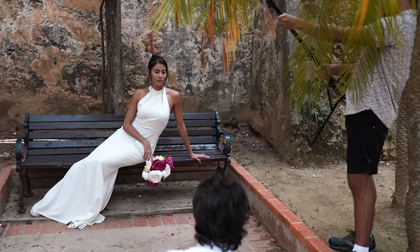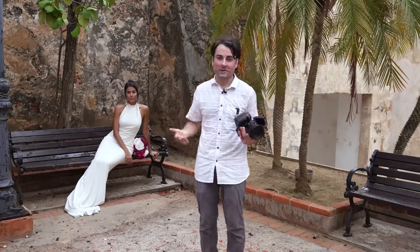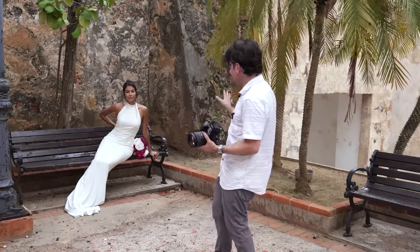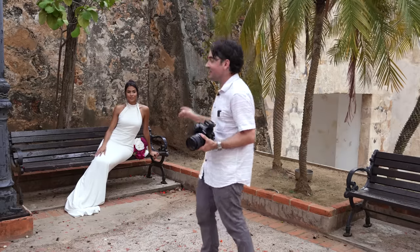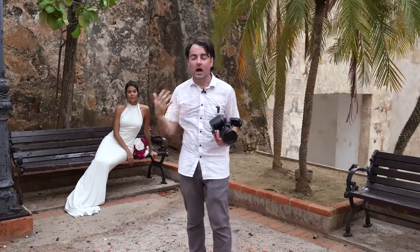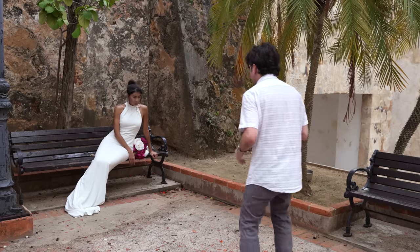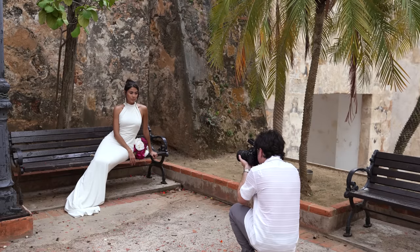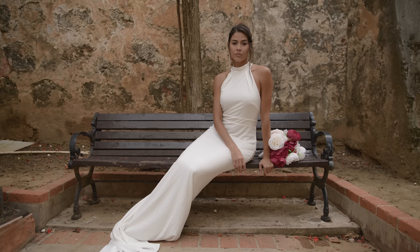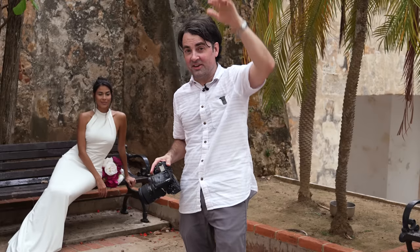Here we are in a really beautiful location — there's a bench at the venue and we're trying to mix up poses by not having the bride stand every single time. However, up here we have a lot of foliage blocking the natural light, and it's also introducing a green tint because the leaves are all green. Taking the shot with just natural light, compositionally everything looks great but the light is just kind of boring. So I'm thinking — why don't we light from a completely different angle? Let's put the light directly above, facing down, starting with a bare bulb flash.